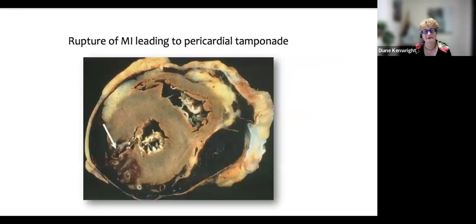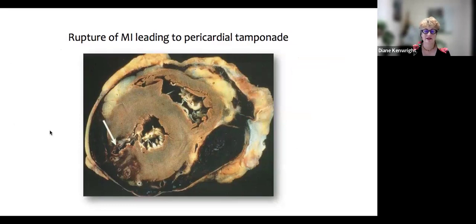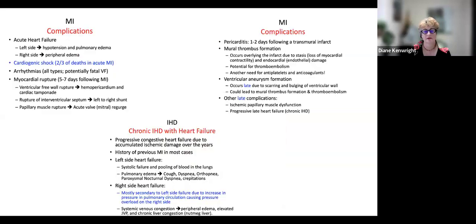This is what it looks like here. We've got a hypertensive heart. This wall's really, really thick. An MI has happened here, and blood has escaped here into the pericardium. Now, if this happens, then the heart can't dilate in diastole, and so it can't fill up. So this leads to pretty sudden myocardial failure and sudden death. Back here, this is called cardiac tamponade.